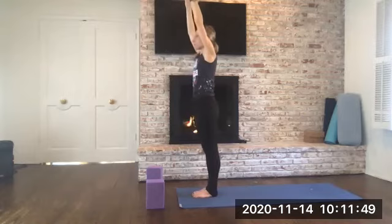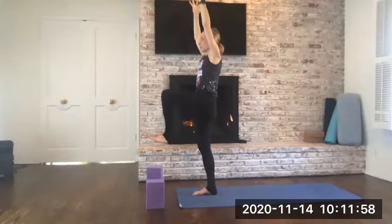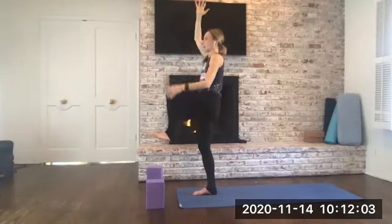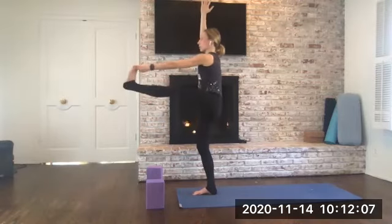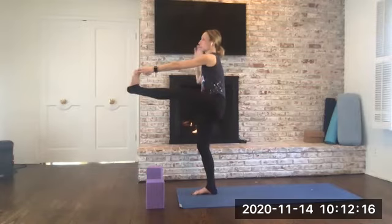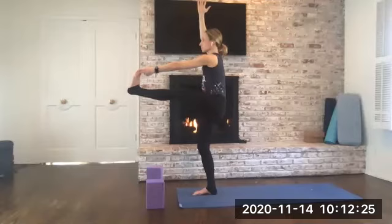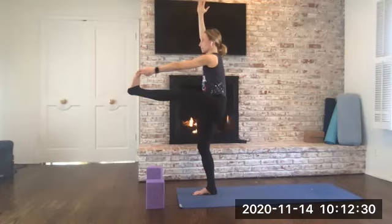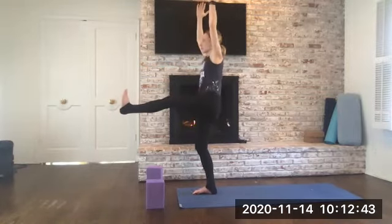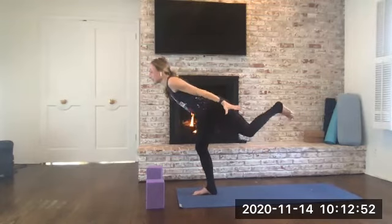Stand now on your right leg, hug your left knee — this might be where you hang out today. It took me a long time to be okay with doing less in this practice and knowing you're still going to get a lot. Grab the big toe if you're moving on and extend the leg straight forward. Soften behind your knee — it doesn't need to be pinned straight. Left shoulder must draw back, right leg strong, and the hardest part: soften your left hip. Fix your eyes and breathe. Lengthen your tailbone, draw your belly in. Lift the leg — keep the lift — bring both arms up, lift your core, ribs, belly. Float through a warrior three very briefly, then a giant step back into crescent lunge.